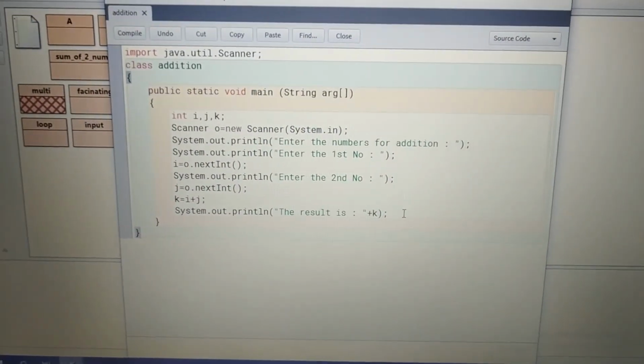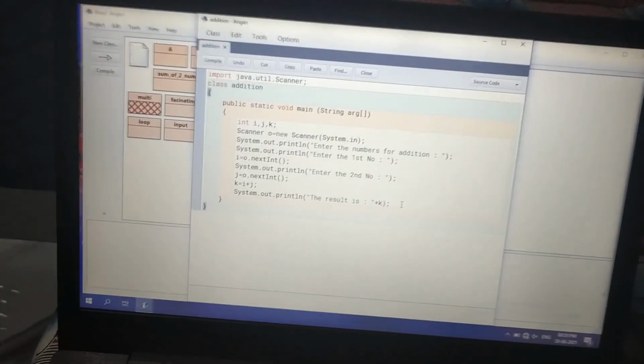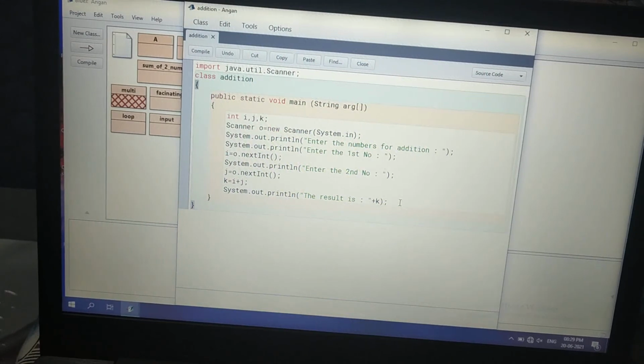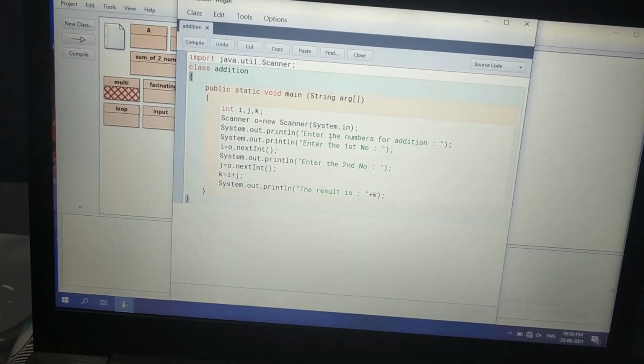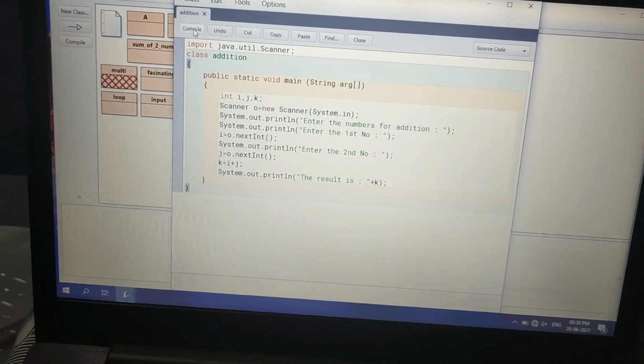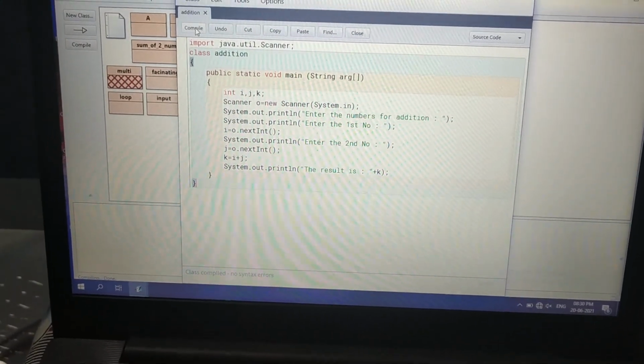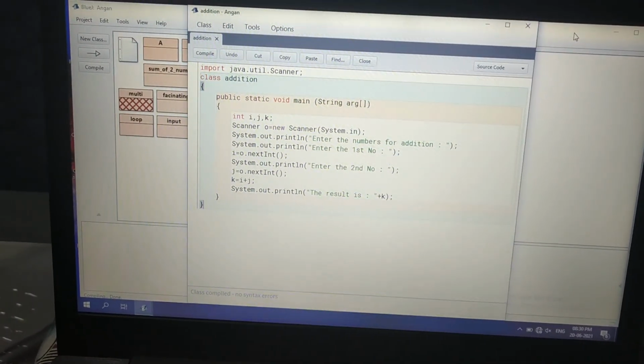Now we will check whether it is right or not. So we have to compile it. Okay. Now we will compile it. Class compiled, no syntax error. Okay, so now we have to run this.